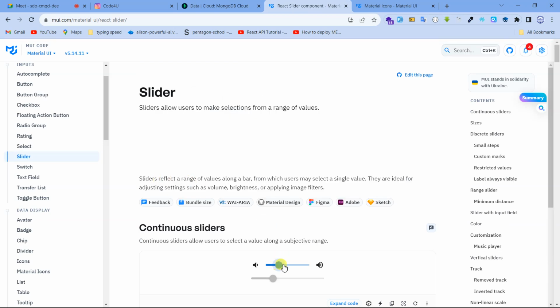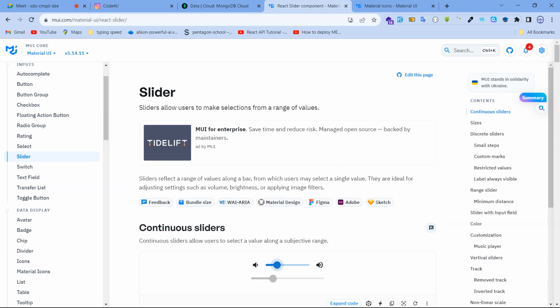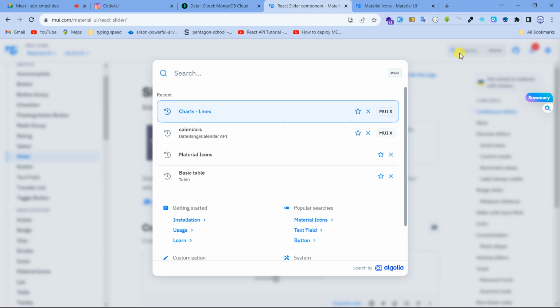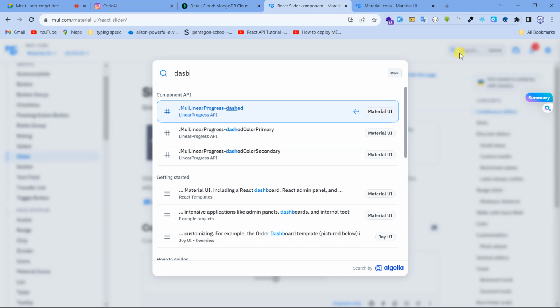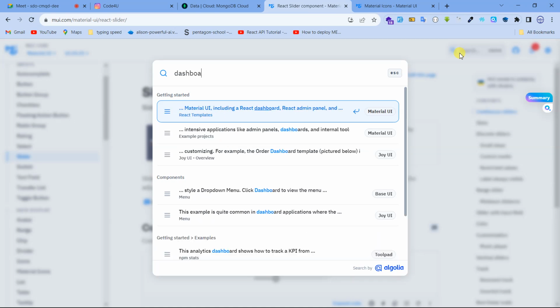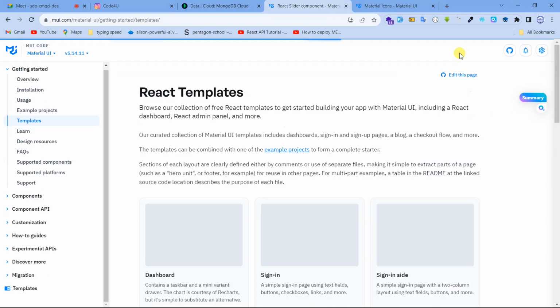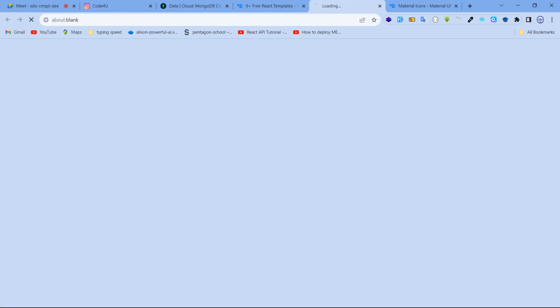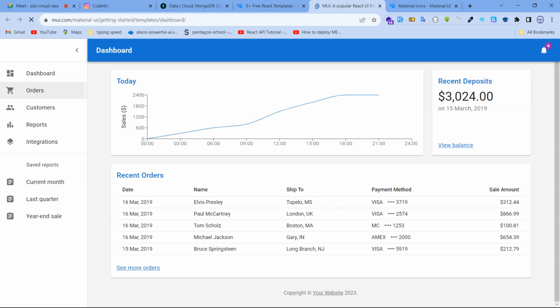Just type here dashboard, press enter. So let me say I will use this one. Okay, a very simple dashboard. You click here, you see everything will change to customer and yearly.